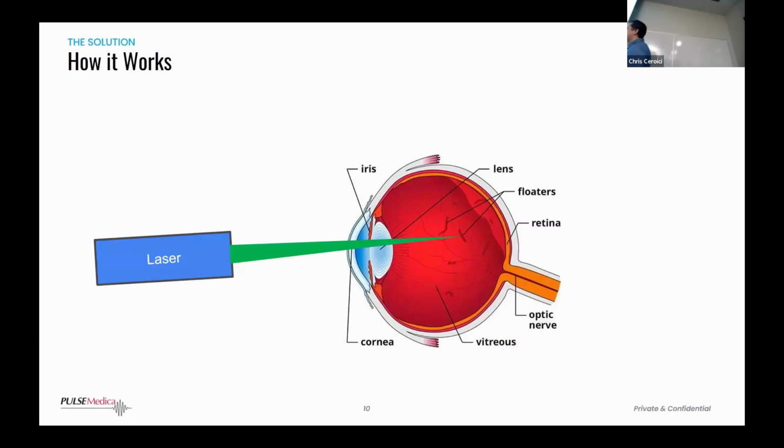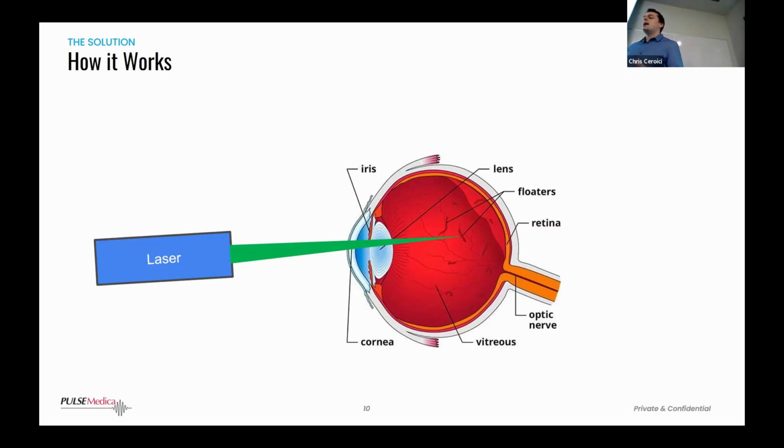And so the basic idea for treatment is that we have this laser that is focusing on our floater in the vitreous and ablating it. There are many different types of lasers. So a typical laser you're probably thinking of would usually approach this with something called photocoagulation, which essentially means using heat. So you focus on a point and use heat to destroy that tissue. That's actually a challenge in the eye because the retina is also very sensitive to heat. So that means if you're focusing too close to the retina, that heat can actually kill off the photoreceptor cells, permanently damaging vision. So we're using a different laser called a femtosecond laser.